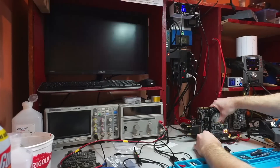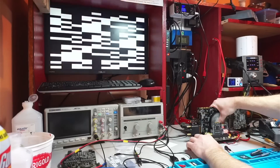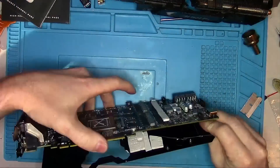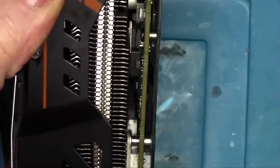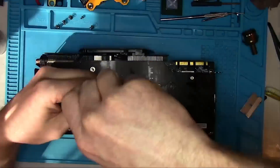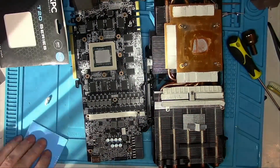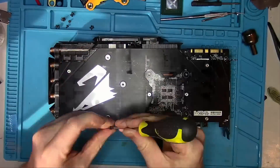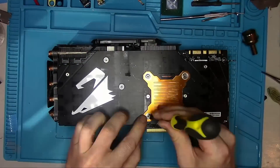Moment of truth — here we go. Let's wait and see if the memory test would pass — and it does. Now I can put the card together just so I can look at this previously known problem area, and I'll take it apart once more. It seems that this card was no exception to the lack of memory cooling. I don't see good contact with the pad, so I will have to disassemble the card again, remove the old pad, put in a new one, add more paste, close it up — and finally we are ready to run some tests.